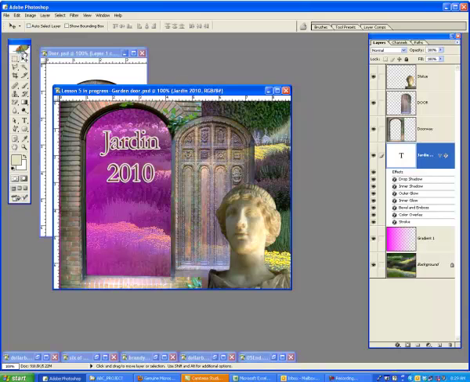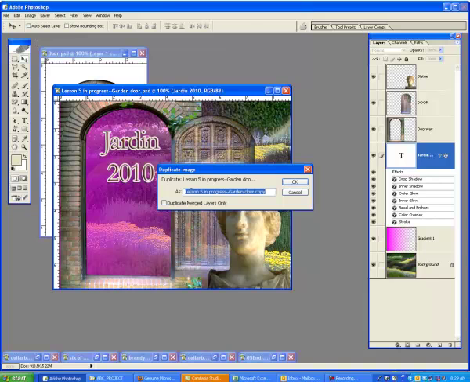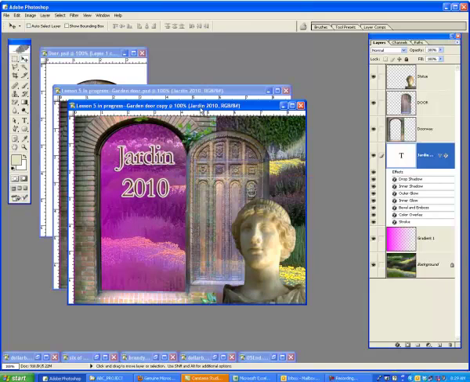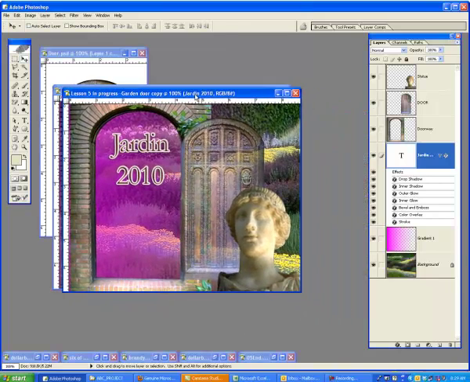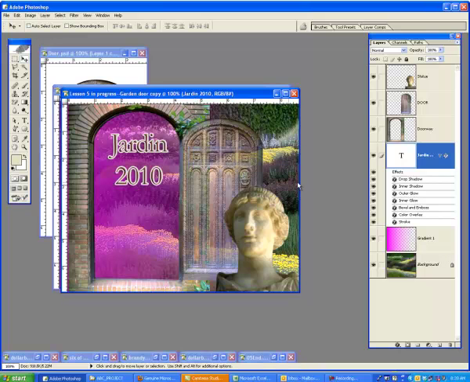So in the black arrow mode, I'm going to go to the word Image and Duplicate. And you can change this name, but it's going to say a copy of. So I'm just going to hit OK. So now I have two of these. They're identical. I'm going to work on this, the new twin. I'm going to show you how to merge some of these layers over here.